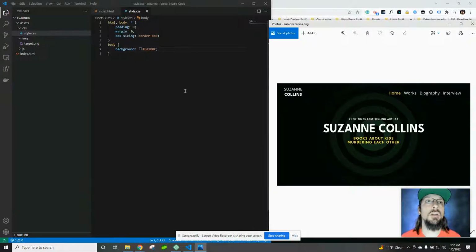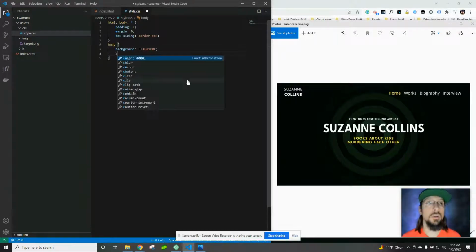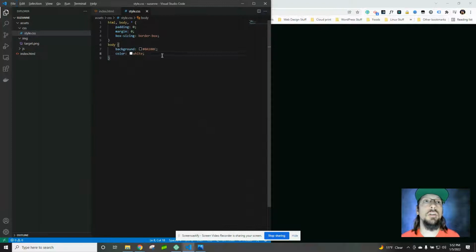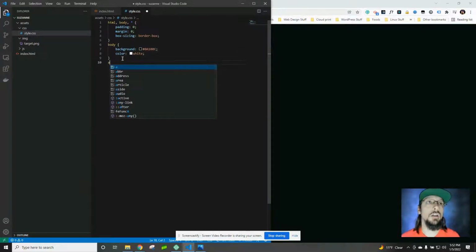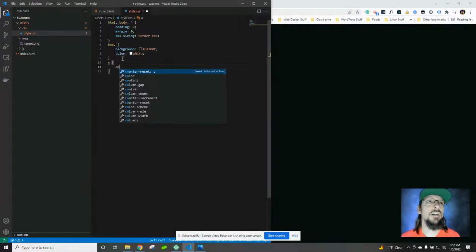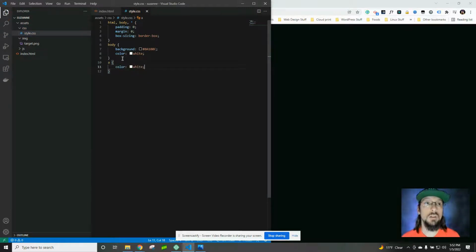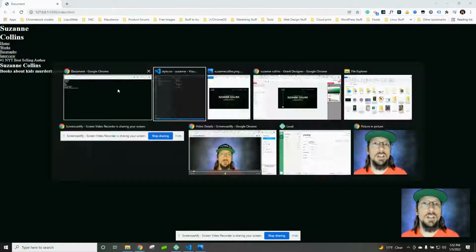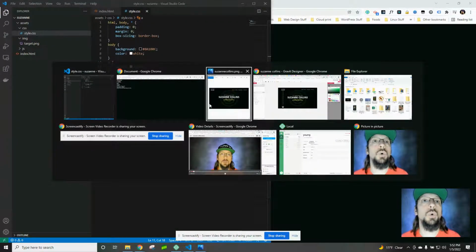And some of it is this yellow color. So I'm going to go ahead and say color white. And that will make everything white, except for the links. Let's say links color white. Okay, and then we'll change the stuff to yellow that needs to be yellow.